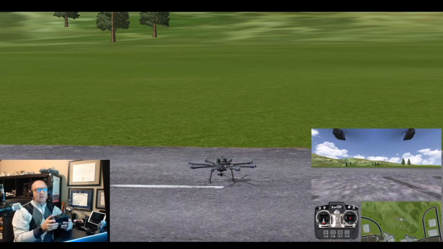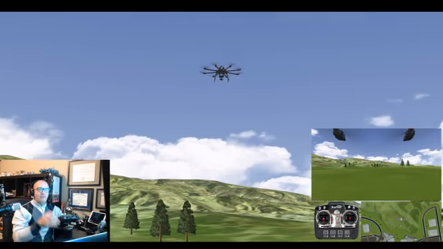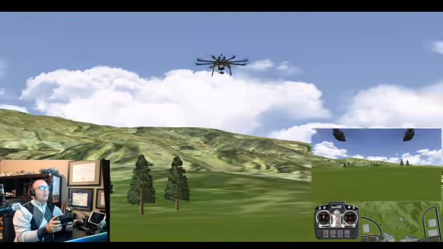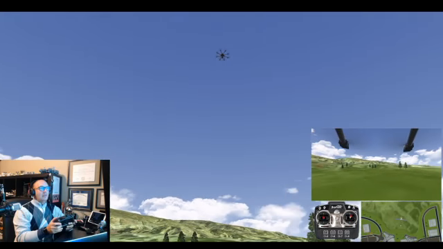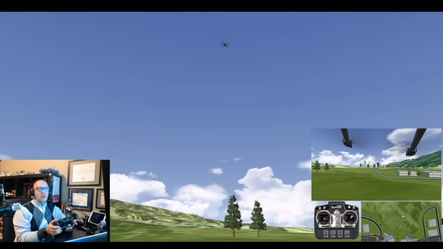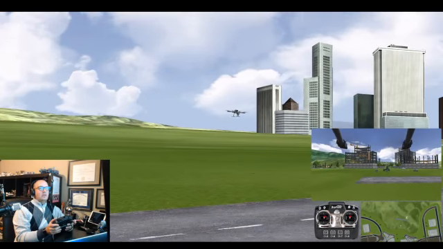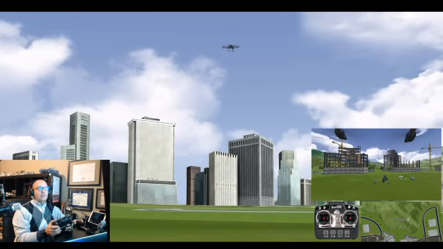I have a first-person view here in the lower right corner, and then the main screen is my standard visual line of sight. So as I do this, I can turn on my audio. Now you have that further element in the background there. So that helps to really drive the realism and the engagement. So here I'm just going to real quick fly over to this environment. This is a construction environment.